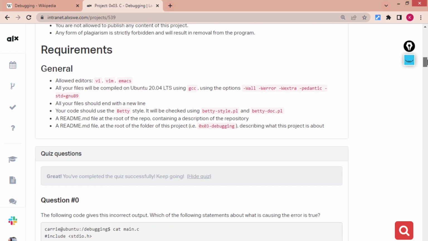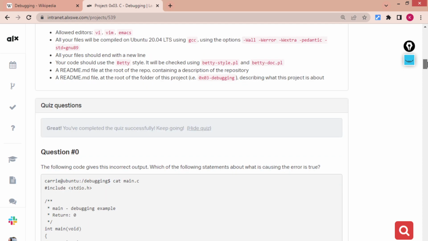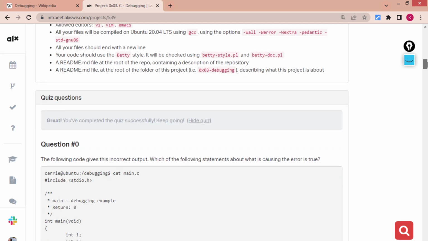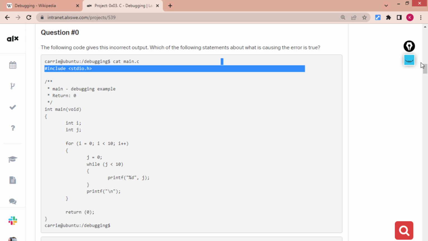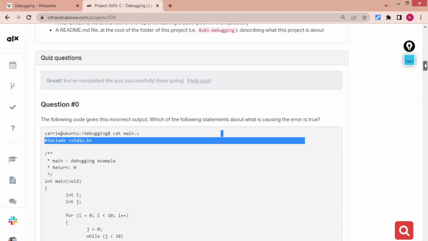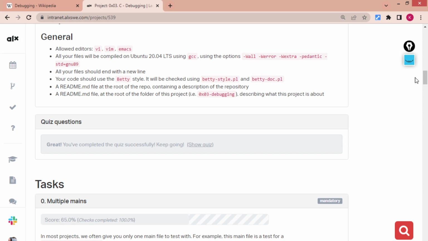I want you to understand that, so that you will know what we are doing when we start debugging those tasks. I'm saying coding again, sorry about that. So let's start what we are here for. First, like I said, we look through the quiz. So I'll just open it up.